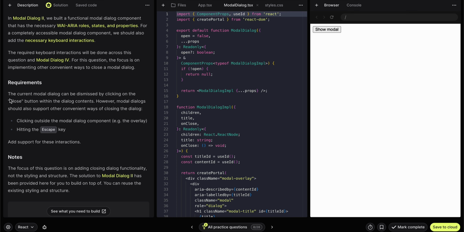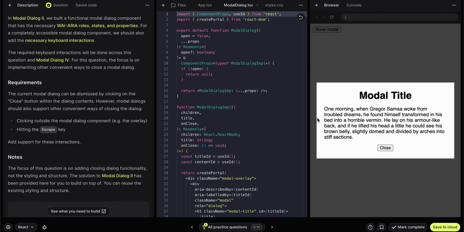Now let's read the requirement. The current modal dialog can be dismissed by clicking on the close button within the dialog content. However, the modal dialog should also support other ways of closing it: by clicking outside of the dialog, on the overlay, and by hitting the escape key.